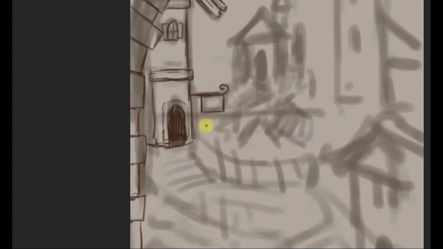I'm doing a store with a sign. It's going to be a rare bookstore, I think. And I'm designing stairs, things like that. And again, if these are the elements you're not used to drawing because you're new to drawing, or you usually draw creatures or things like that, like in a lot of my other videos, it's not that hard to learn to draw the elements of an environment.